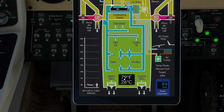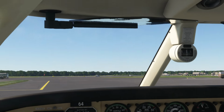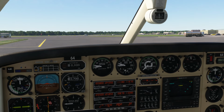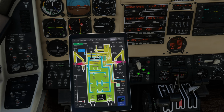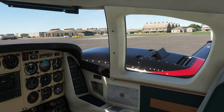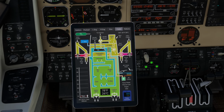At the moment, I'm just appreciating the fact that we've got some kind of air conditioning here, and it feels pretty good in here. Like, you can just see the haze in the air right now, and it's just such a hot summer day. Now, you can taxi around with this thing on. There's really no consequence to that. Nothing bad's going to happen or anything along those lines, so you can just kind of leave it like that. But you're not supposed to take off with it because it is robbing us of engine horsepower, number one.